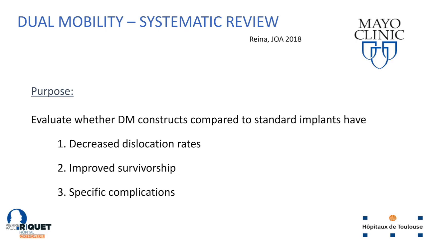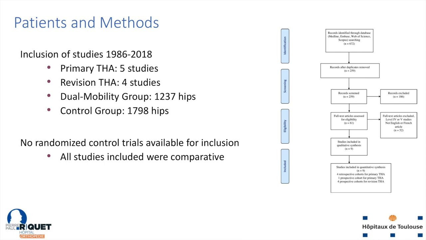To evaluate this, I performed a study last year that will be published very soon. We wanted to evaluate the risk of dislocation when using dual mobility in the literature. There are plenty of publications, but most are level four evidence studies. So we focused only on comparative studies. I was very surprised — and frankly embarrassed when talking to my boss at Mayo — because we French weren't able to publish more than four studies. All the rest have been published by American teams, because dual mobility was FDA approved in 2009, very recently.